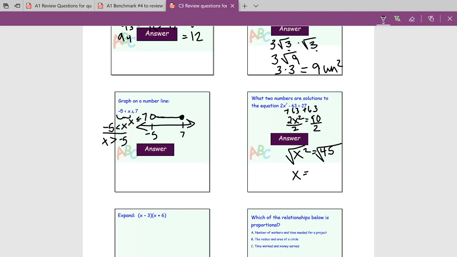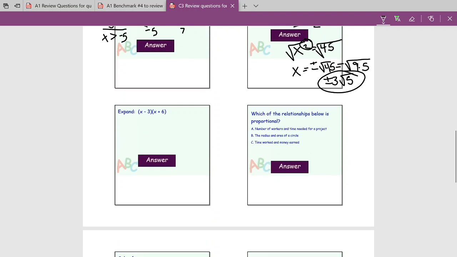Now, it may be tempting to just leave your answer as the square root of 45, but there are two different things to remember. Number one, when we have a quadratic equation, so something with that power of 2, I have two different solutions, plus or minus the square root of 45. And that square root of 45 is not simplified. So I would simplify it by saying that's 9 times 5. And the square root of 9 is 3. So I have 3 root 5, and I have plus or minus of that. And so that is my solution. Make sure you have both solutions and that you have simplified your radical.